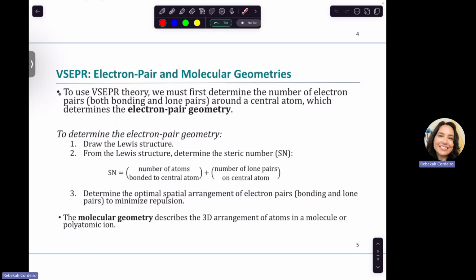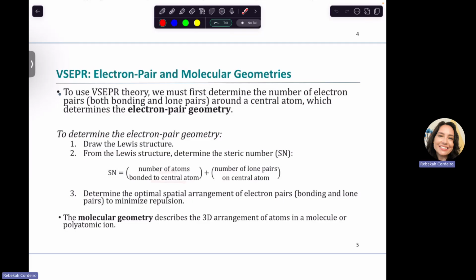We're going to be talking about electron pair and molecular geometry. Electron pair, or electron geometry, is just looking at all the electron groups around the center atom. So we look at the steric number. Steric number is the number of atoms that are bonded to the central atom, so the number of bonds, and the number of lone pairs on the central atom. Remember that when we're counting the number of atoms bonded to the central atom, it doesn't matter if it's a single bond, double bond, or triple bond. It all counts as one area of electrons.